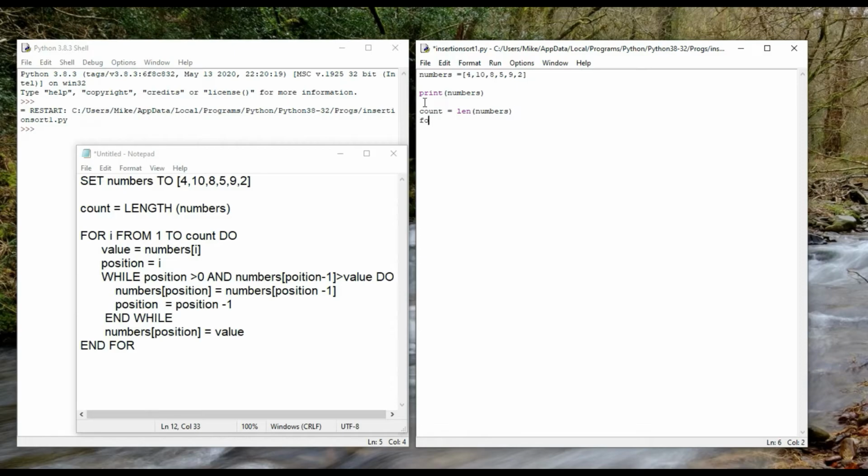Then I can have my for loop. My for is going to be i in range, and I'm going to start at 1 but end at count. Okay, and then I need to set value equal to the number from the list, and I'll set the position equal to my index i as well.